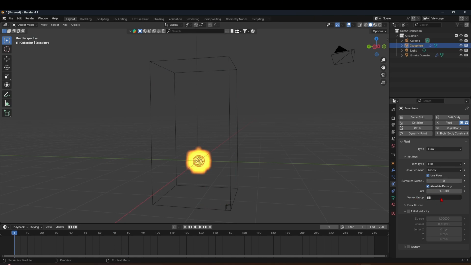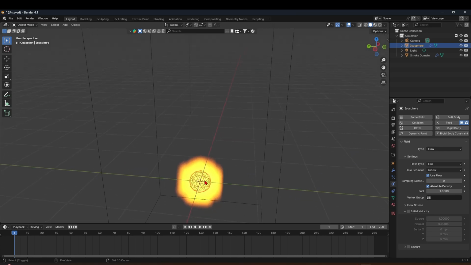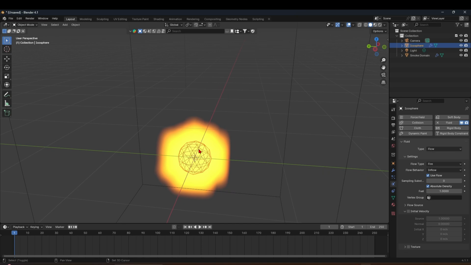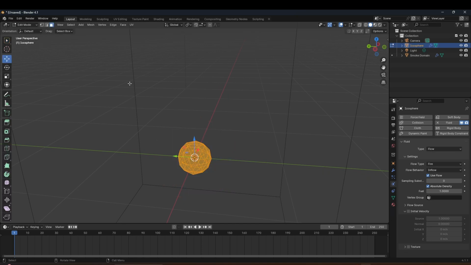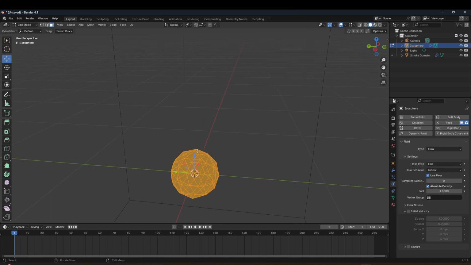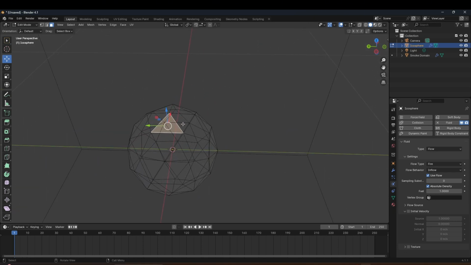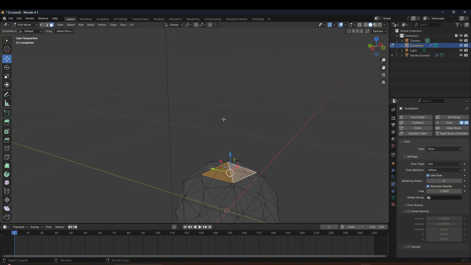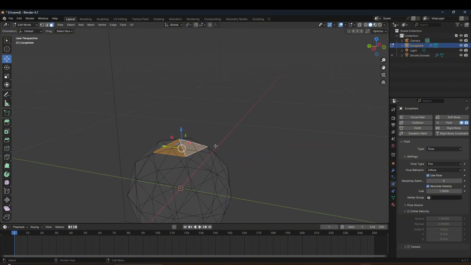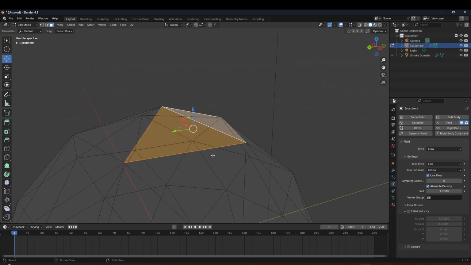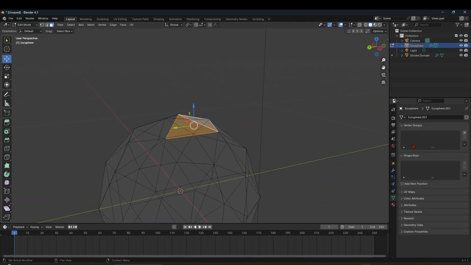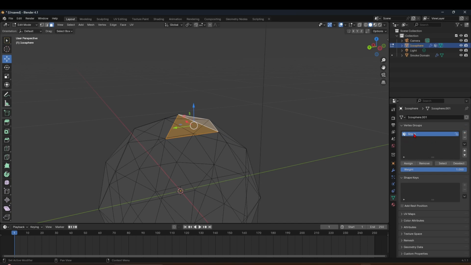Next we have vertex group. Vertex group means you can emit fire from just a particular point or face in your object. So I'm just going to select this icosphere and go into Edit Mode. My face selection is here, right? I'm just going to select any face that I want, maybe 1, or probably 2. Hold Shift and select 2 faces, right? We know how to add a vertex group by now. So I'm going to go to the Object Data, add a new vertex group here. You can name it whatever you want. Then click Assign, and that is it.